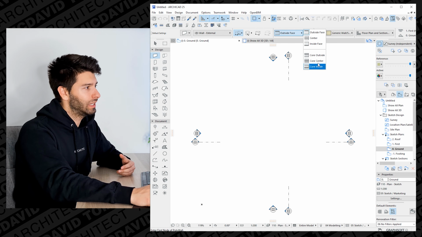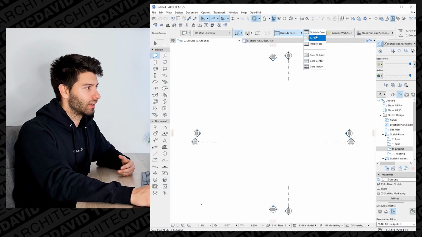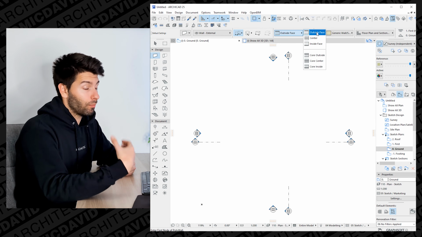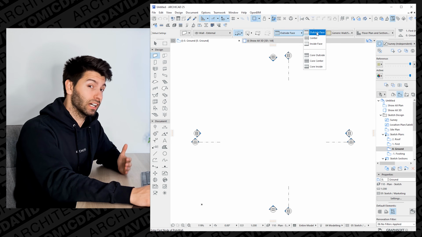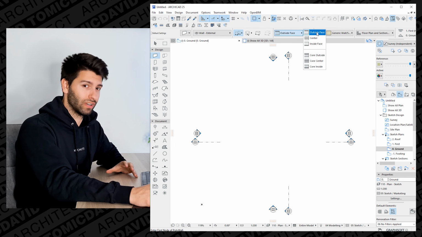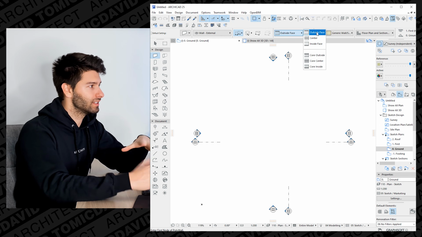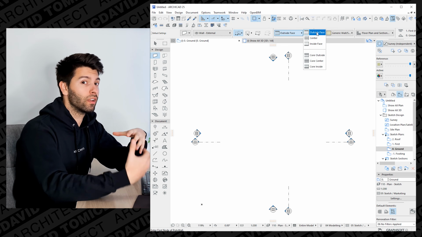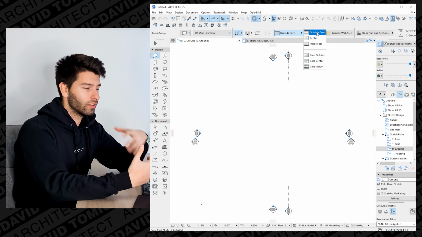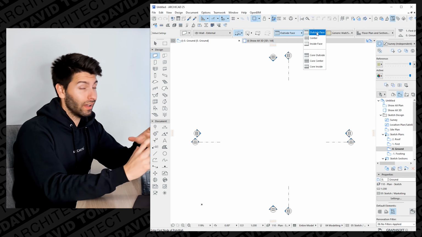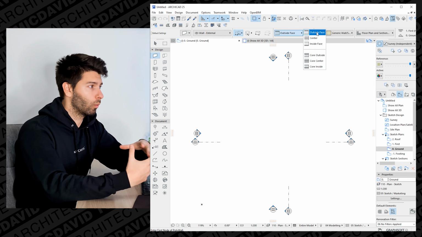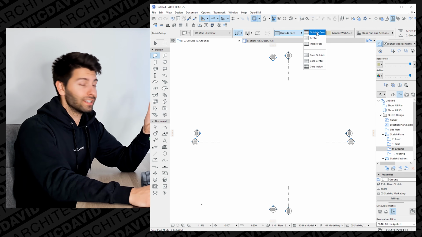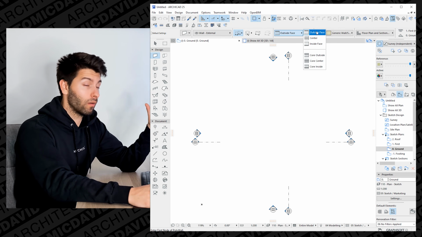Moving further across, we have where the inside or the outside face goes. Now, personally, I have it set as the outside face for a very simple reason. And I know that people have commented saying that they use the inside face, that is their main point of reference and it's always the inside, but that is a completely different way of drawing. Everybody has their own standards around the world. So take what I say with a pinch of salt and draw it however you want.